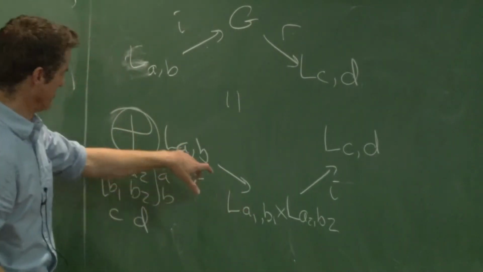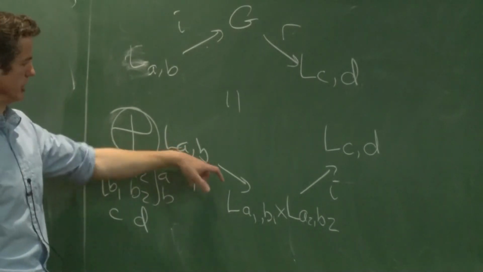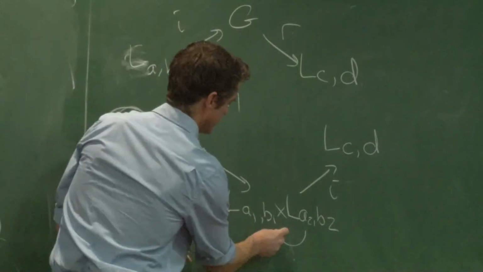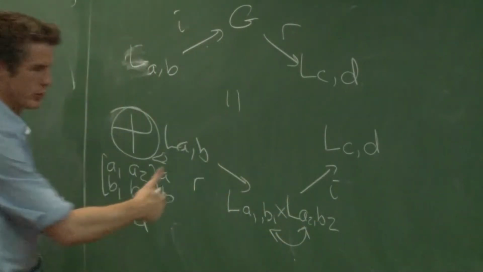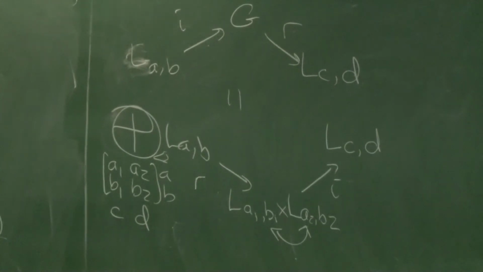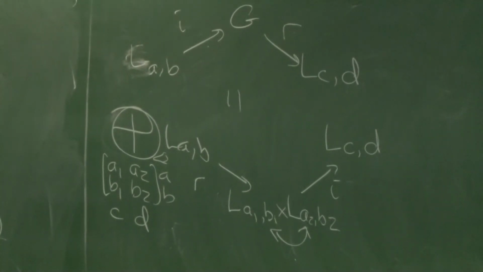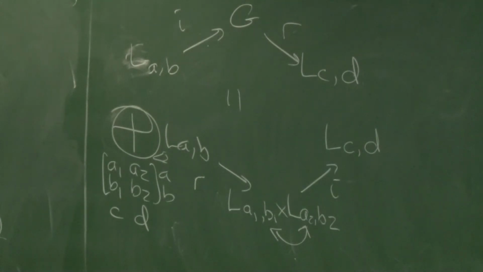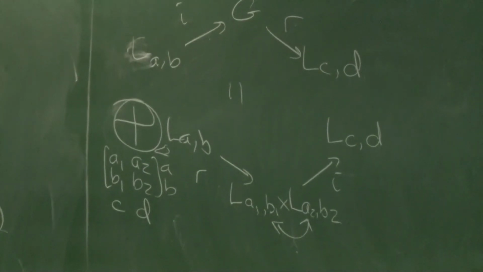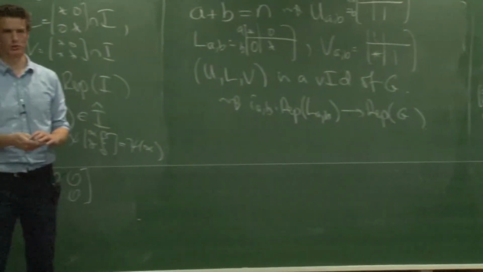Where down here, I'm viewing LAB as GLA times GLB, and restricting like this, and then in the middle I do just a permutation like this. Okay. I'm sorry, this is definitely suboptimal notation, but I hope you understand roughly what I mean. The induction and restriction should be the same as restricting, twisting by a Weil group element, inducing, adding over all elements in appropriate double coset space in the Weil group.